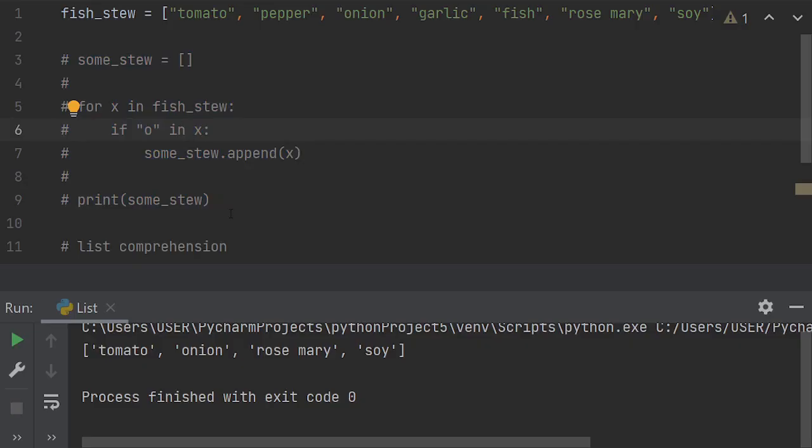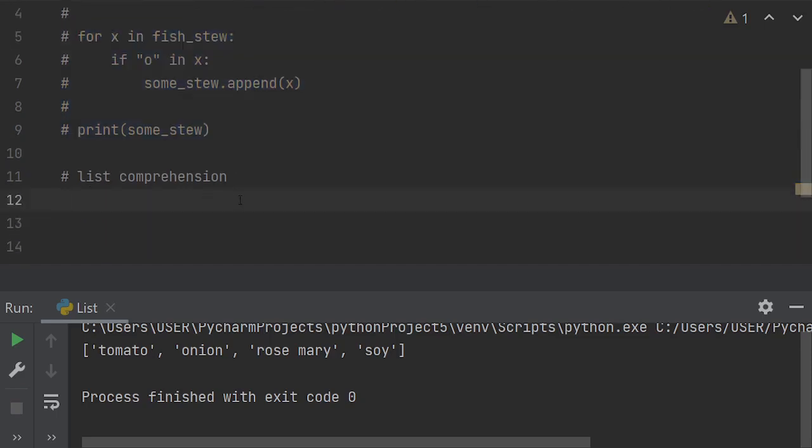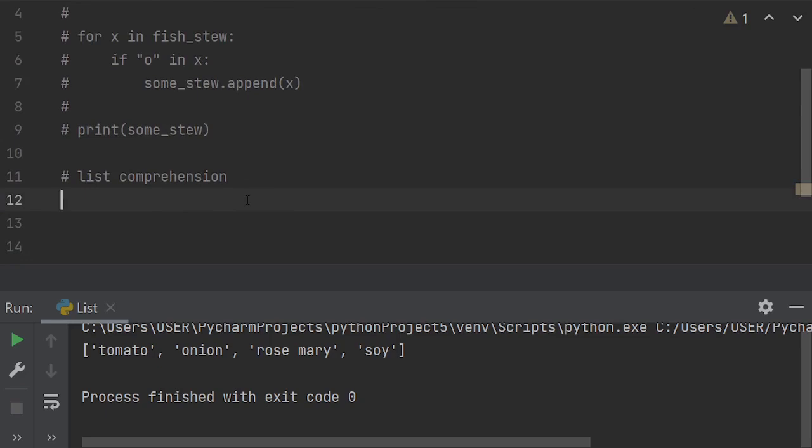So now that I have commented this code out, I am now going to simplify this looping in the list in a list comprehension using just one line of code. So the rule says that first create the new list, so some stew.